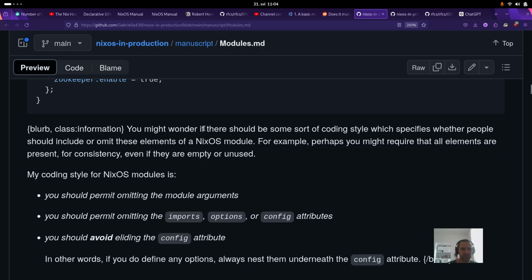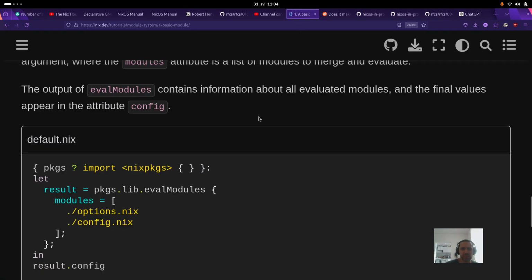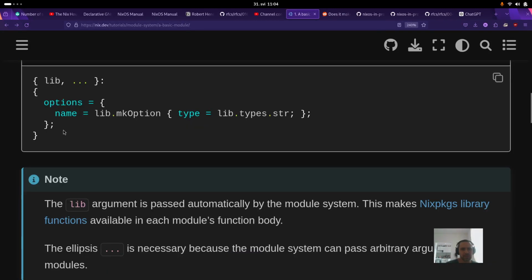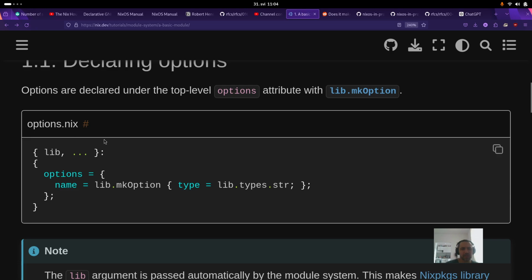Yeah, you might wonder if there should be some sort of coding style which specifies whether people should include or omit these elements of a NixOS module. That's funny. It's like the Nix dev, the default.nix. Oh, this is modular.